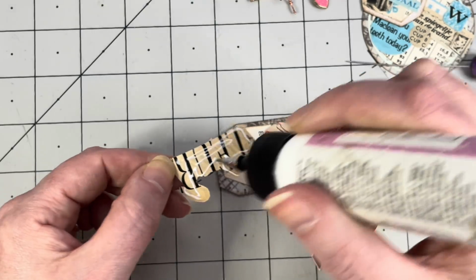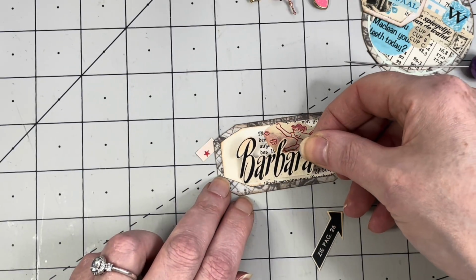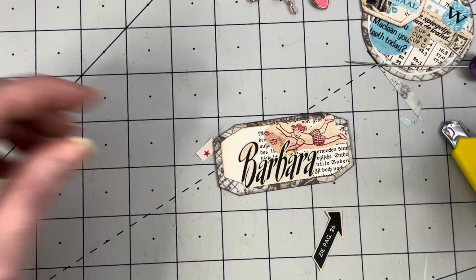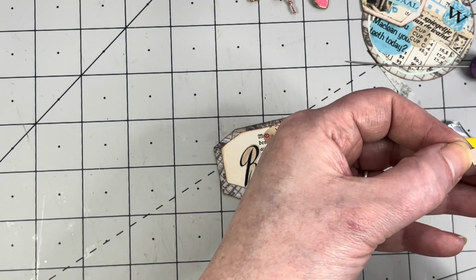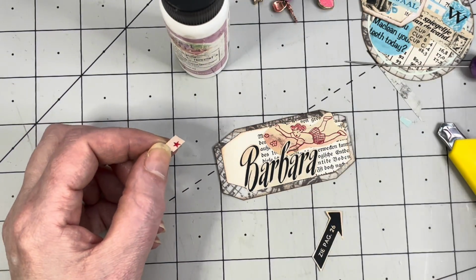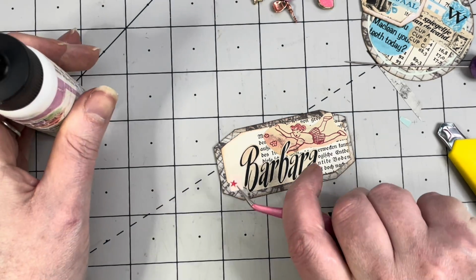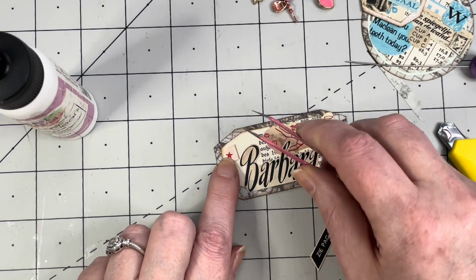There you go. There you go, Barbara. The funny thing is, before I started junk journaling and Instagram and such, I didn't know any Barbaras in real life. This is a little bit too big, but I do want a red star on here, just to have another small piece of red here. Yes, and now I know at least 4, maybe even 5. Not even counting all of you guys. There are lots of Barbaras in there.